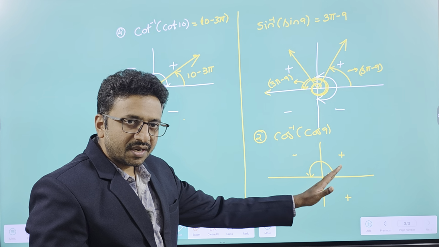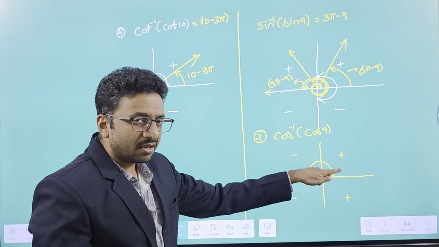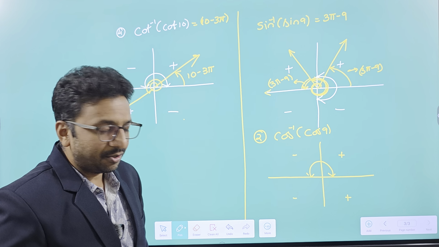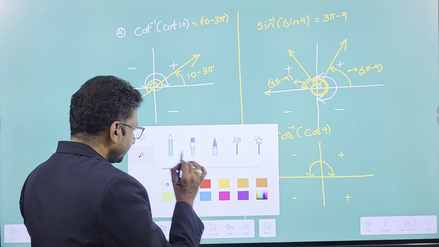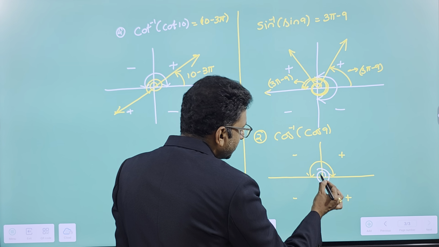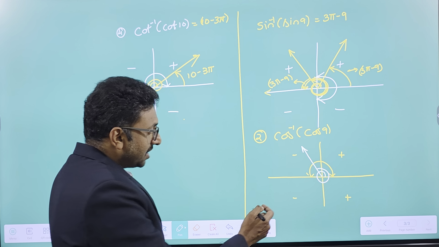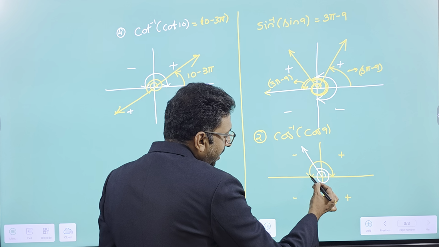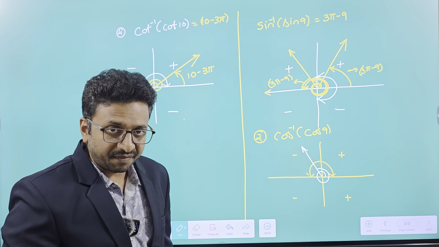So we have taken x and y axis, we have put the signs of cos, and the cos inverse range is 0 to pi. So now let us draw the ray position. So the ray position is like this. The ray has stopped in the second quadrant. But as you can see, the second quadrant is within the range. So we don't need to do the reflection.